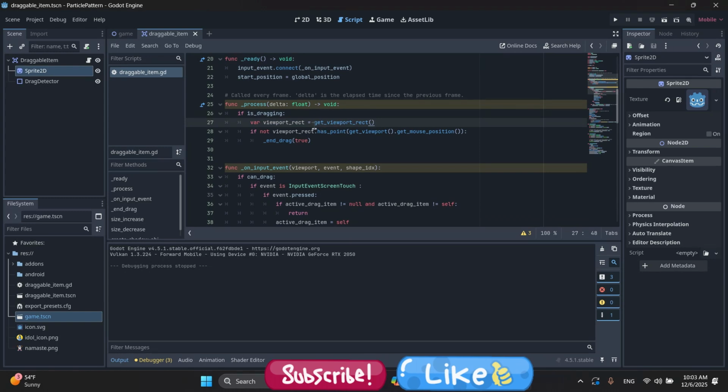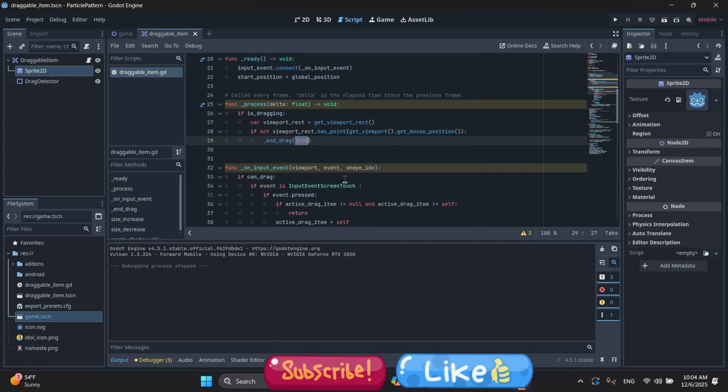I get the viewport size and then check if our draggable item is not inside the viewport, then I force it back. I call in_drag and set force snap back to true, and it will automatically go back. Even if you keep on dragging that item, it will just go back.